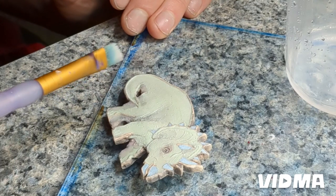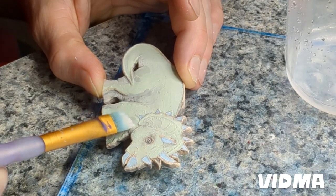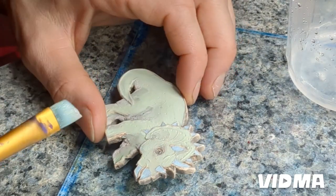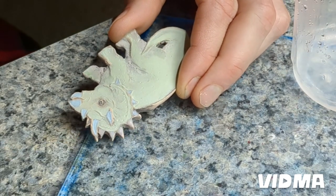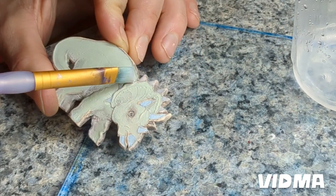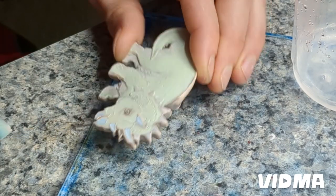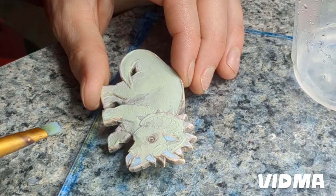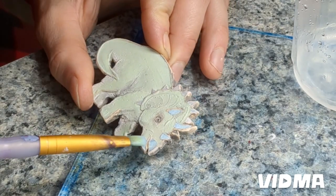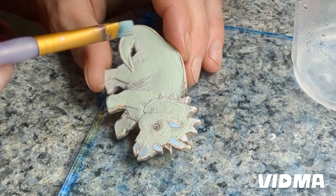I'm able to paint this on with it thinned down quite a bit, almost as thin as the black, because I've got that coat of the jade green glaze fully coating it, separating the black glaze from this purple glaze, and so I'm able to really make it more of a shadowed watercolor effect in the way that I'm painting it on. Unless it's overly translucent, it should look great, but it might be so translucent that it doesn't really show up too much.